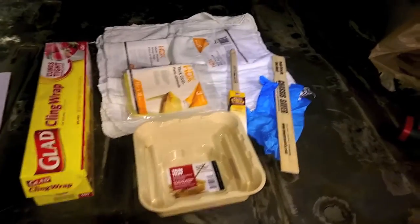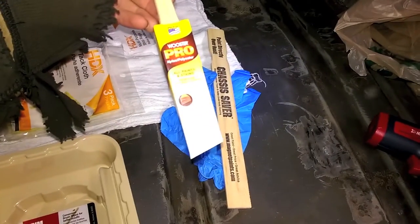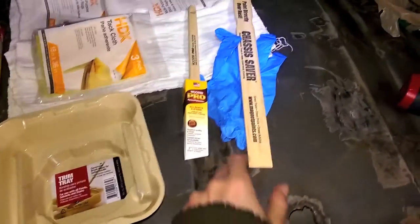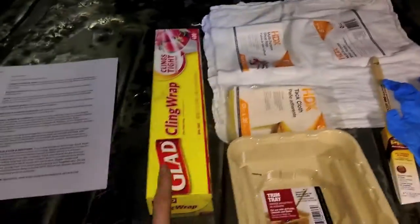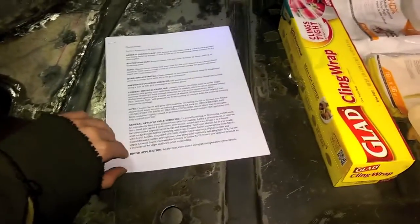Okay, so this is what we got. Has all the stuff we should hopefully need. Something to put the paint in. An inexpensive nylon brush, and that's what was stated in the instructions, is nylon. Stirring stick that came with it. I got some nitrile gloves, no latex here. Tack cloth, multi-purpose rag, cling wrap. And some instructions that I copied off and summarized so I can read it faster. And then here's our lovely chassis saver.